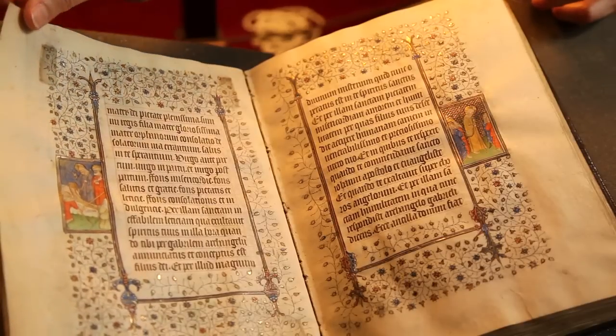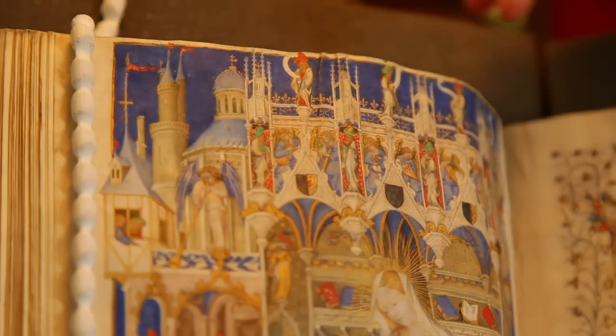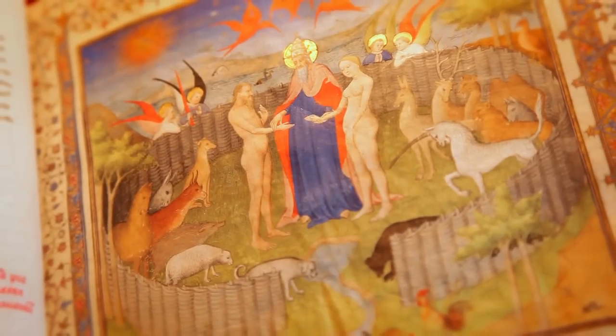Art history has become an omnivorous discipline. What it hasn't done enough for manuscript studies is to bring in scientific analysis. Very often while teaching my students I would say, 'the blue here is most probably ultramarine — lapis lazuli, the richest and most expensive source of blue throughout most of the history of painting' — but I don't really know whether this is true. What this project would allow us to do is be absolutely confident. Identification of materials and media used by artists would help us identify individual artists, correct or make new attributions, and differentiate between different hands within a workshop or collaborative projects.